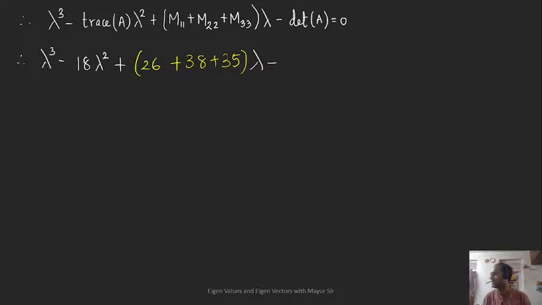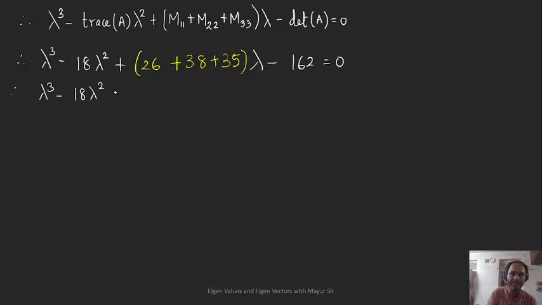What is the determinant? Can you calculate the determinant from your calculator? It must be 162, I believe. Check your answer. Yeah, absolutely correct, 162. Thank you for the answer. It is 162.